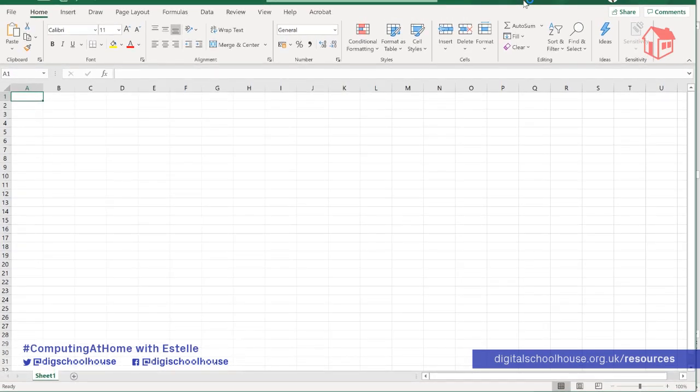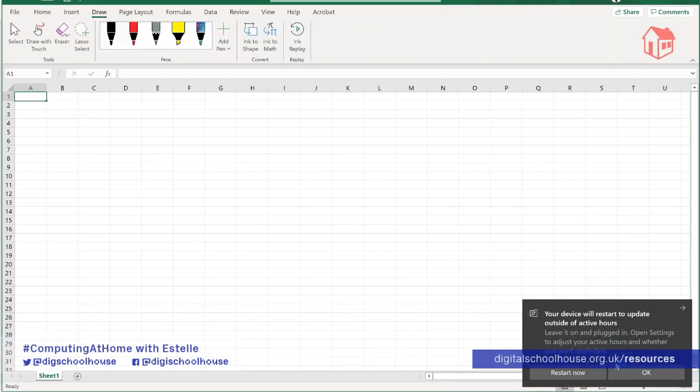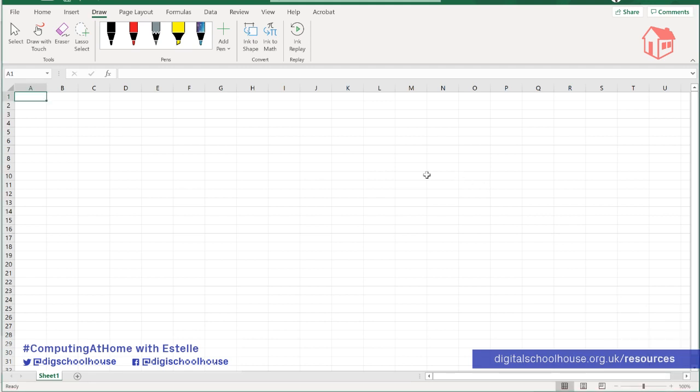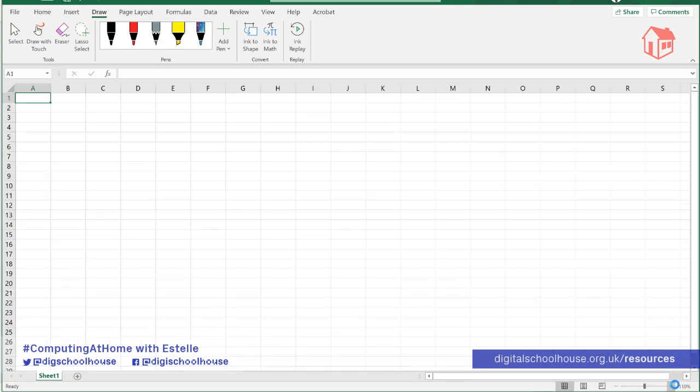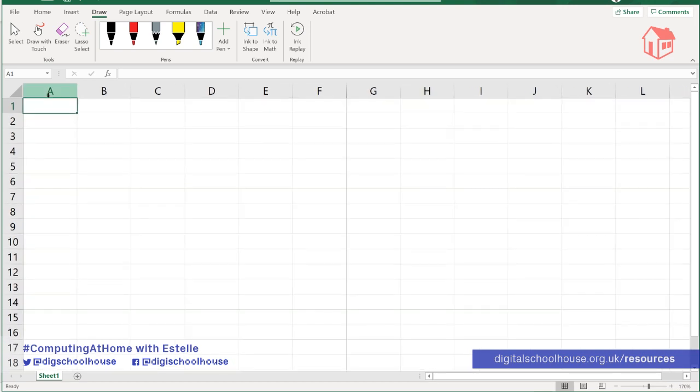on screen. So there is my copy of Excel. Really helpfully, my device is telling me that it needs to update and do a restart, but it can't do that now because I'm in the middle of doing a workshop with you guys. So the first thing I'm going to do is zoom in a little bit because it makes it easier to see what I'm doing, and also hopefully will help you to see more clearly what I'm typing in. To do that, in the bottom right hand corner there's a little plus symbol. If you click on that, that will allow you to zoom in and make it a little bit easier to follow what I'm doing.